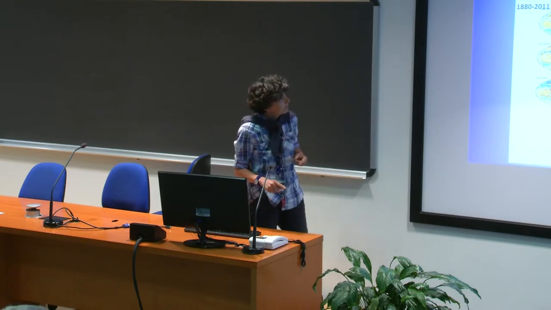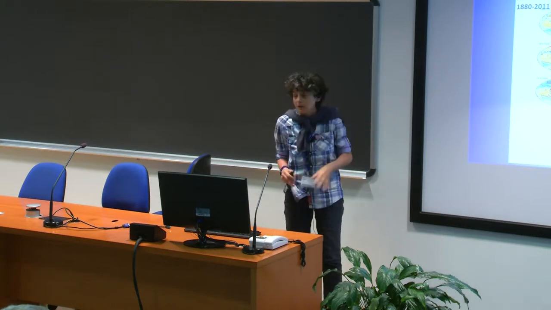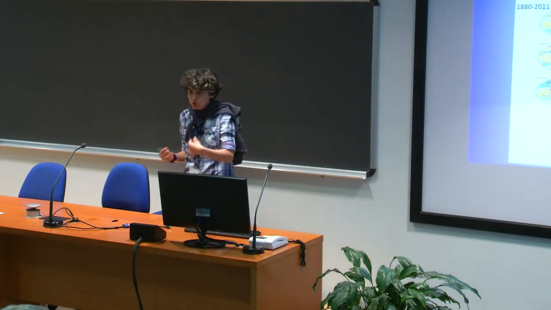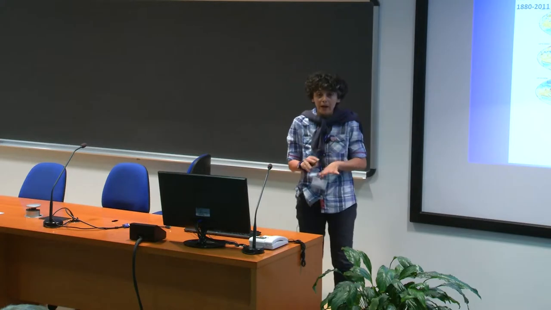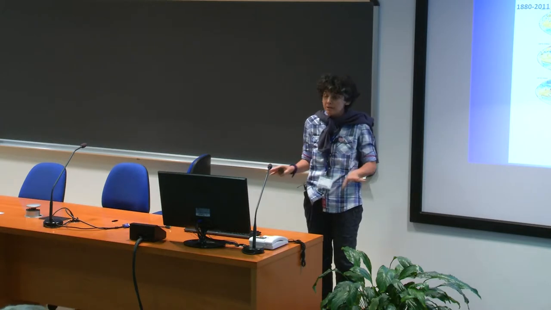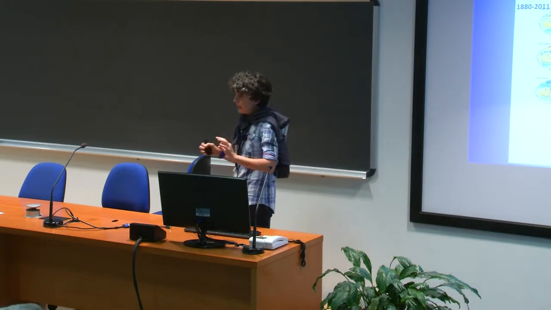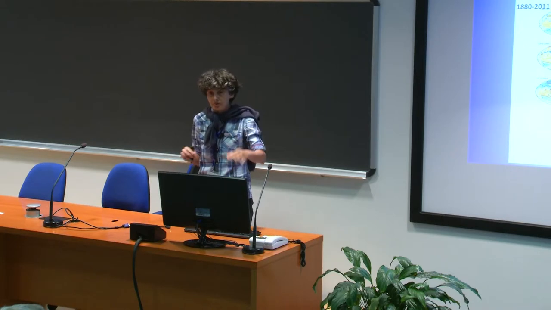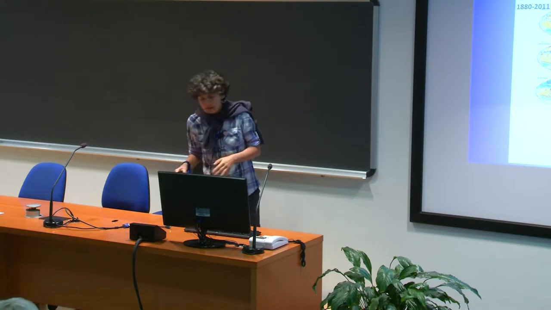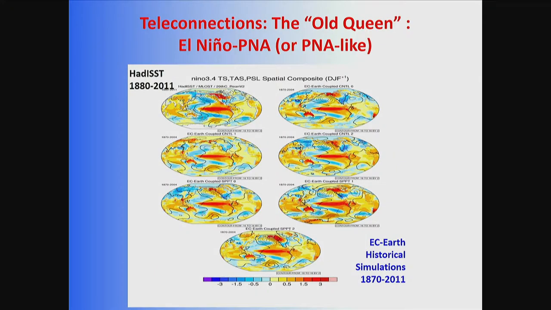But I will warn you that I won't show any results from coupled models because I wanted to keep it simple. So basically, what I'm going to show you later on are some results from AMIP integrations. In the AMIP integrations, we reduce the degrees of freedom because the SSTs are always the same, and there are only ensemble members with basically the atmosphere being different. But the forcing coming from the radiative forcing, which is basically CMIP5, and the forcing coming from SSTs are the same. So that's the first teleconnection that I tried to speak about.